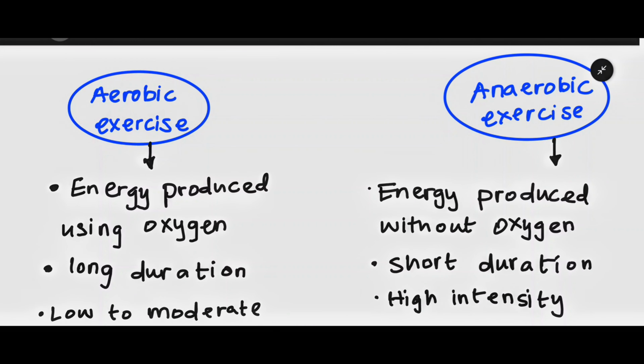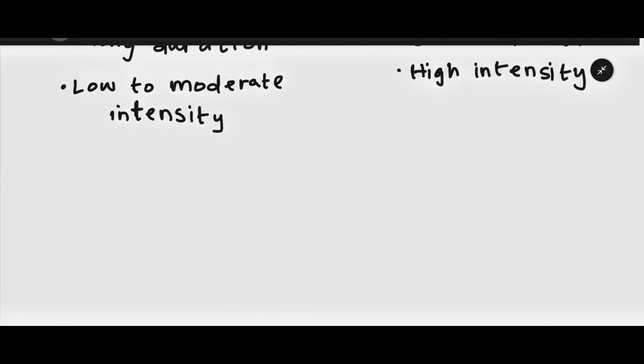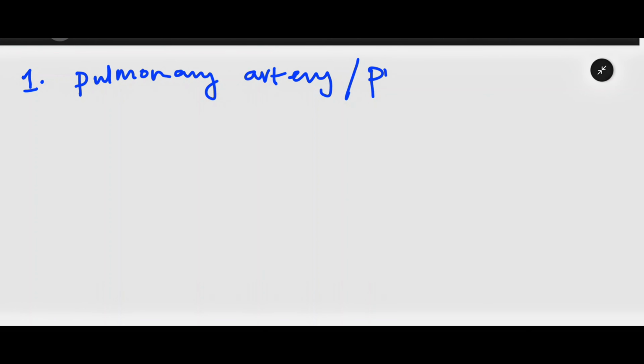All right, that's it for this video. Before I leave you, I want to give you one tip to really ace this topic. These are the common mistakes that students usually make, and I'm giving you these tips so that you don't make the same mistakes. Mistake number one: don't mix up pulmonary artery with pulmonary vein, because they are different and you need to know what they do.